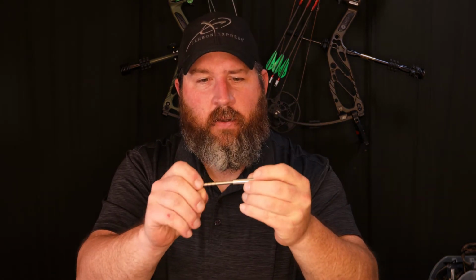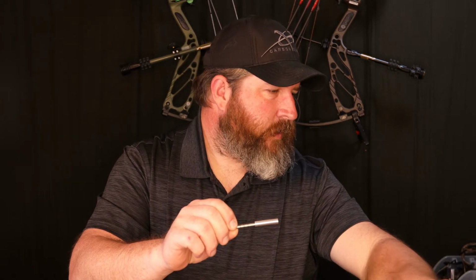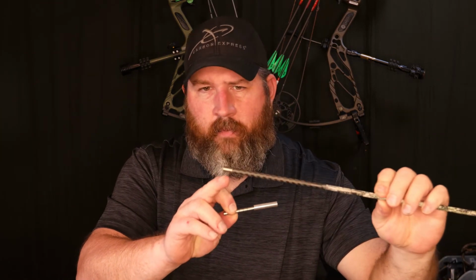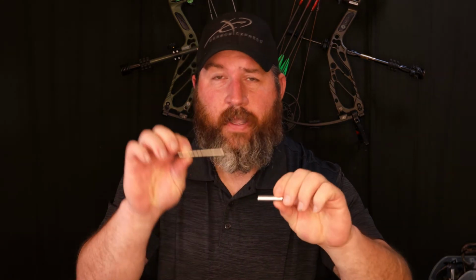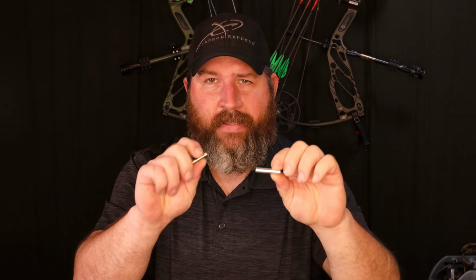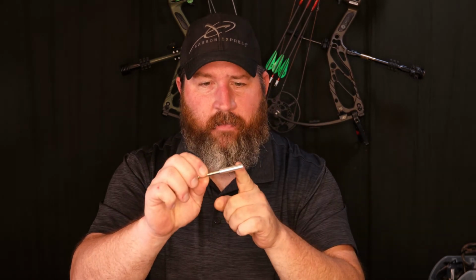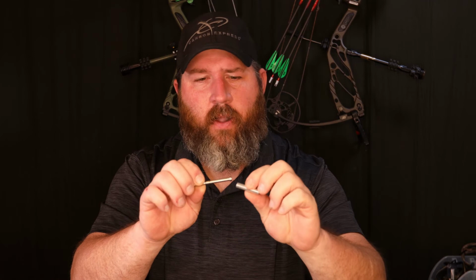as well as I can get this little collar here that's known as a footer. So on our 203 shafts that we talked about earlier, where the manufacturer makes a half outsert, Ethics Archery has stepped it up to where it's a full insert and outsert. This full insert goes all the way inside the arrow, and then this collar is a full outsert. That makes the front inch and a quarter of the shaft completely encapsulated by stainless steel, and that's what's known as a footer or a collar.